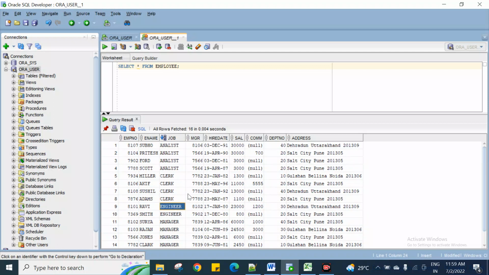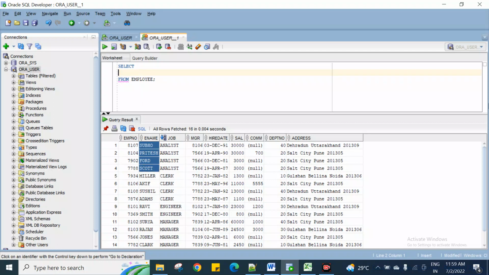So job wise, I want a comma separated list of my employees. Okay, so in such scenario I can use list aggregate. So what list aggregate will do, basically it will combine the result based on this job type and will give this value as comma separated or whatever the separator I am passing.